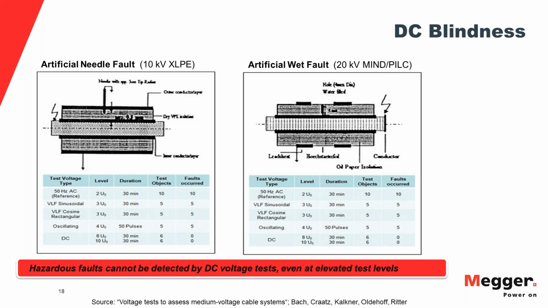And so it was very surprising for many people that even on the PILC cables, where DC testing was the test, it was also kind of ineffective and was blind to many defects that can actually occur. So if you go to any AC test, doesn't matter which one, you can see they always scored 100%. So this is what's considered the blindness of DC testing. It's not only hurting and damaging the solid dielectric cables, it's also ineffective in terms of seeing and identifying certain fault conditions.